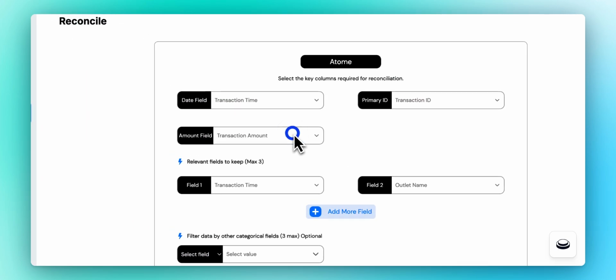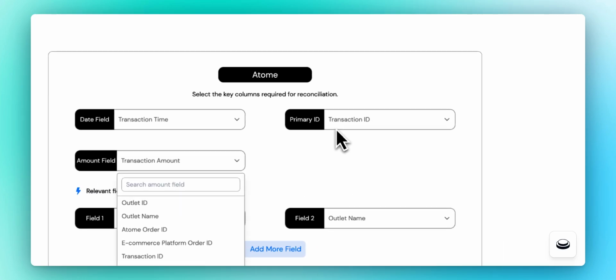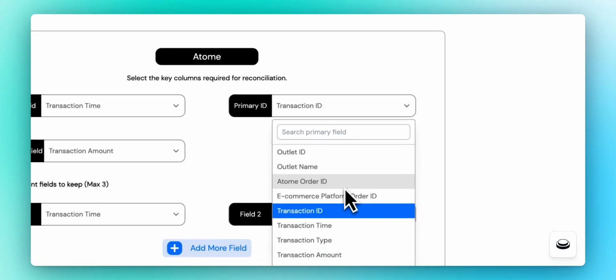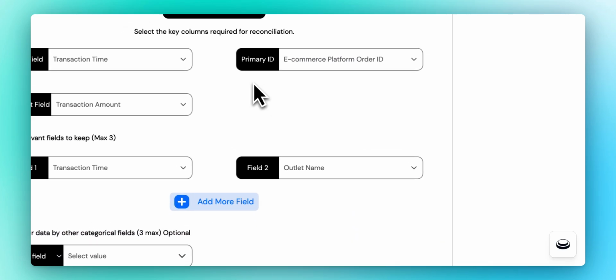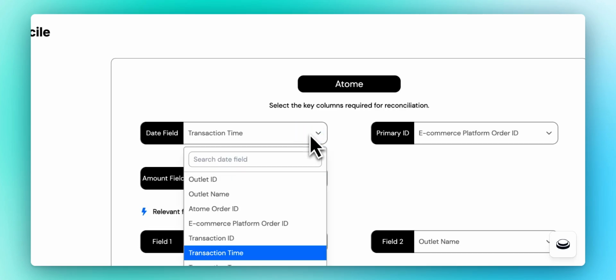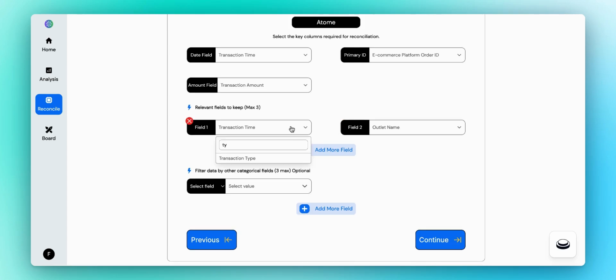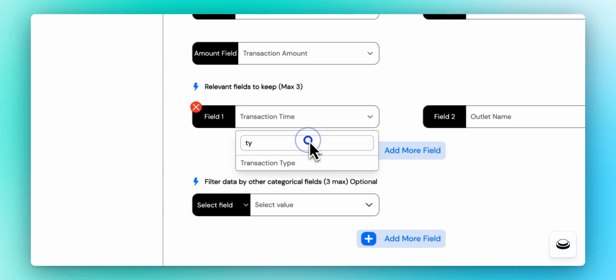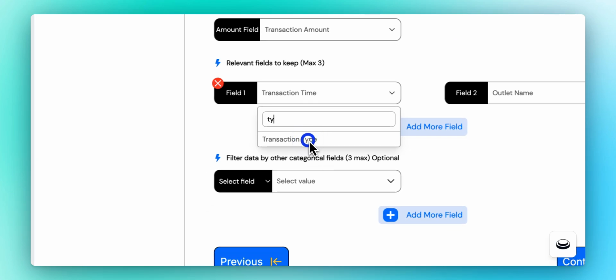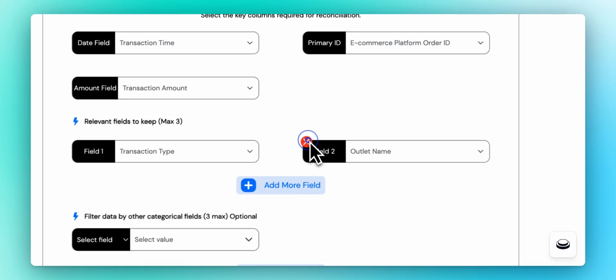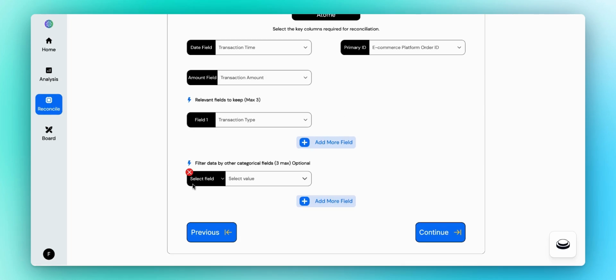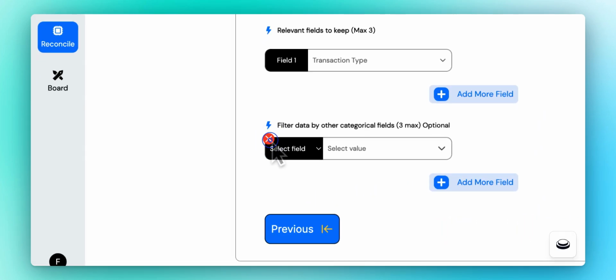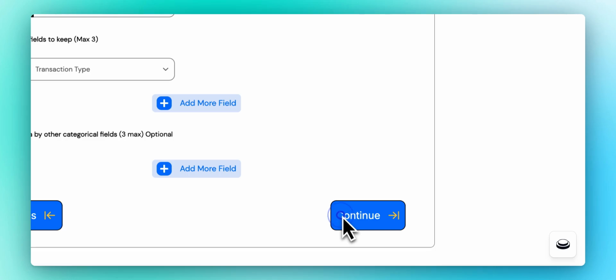We will repeat the same process for the second dataset, which Reef has tagged as Atome. And continue to the next step.